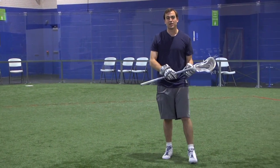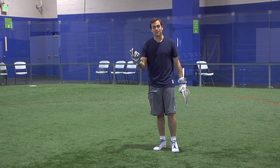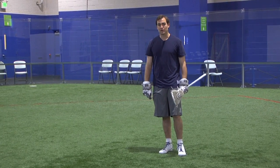So that's step-down shooting. I don't think it's very complicated. It's going to take reps. It's going to take being up on your toes and being an athlete. And the more comfortable we get, the quicker release we're going to have.